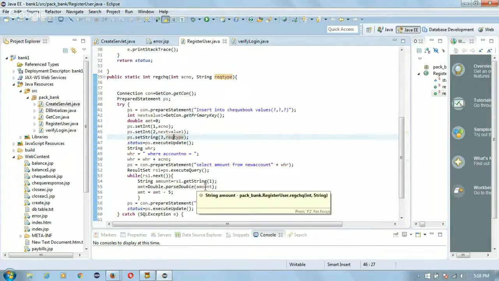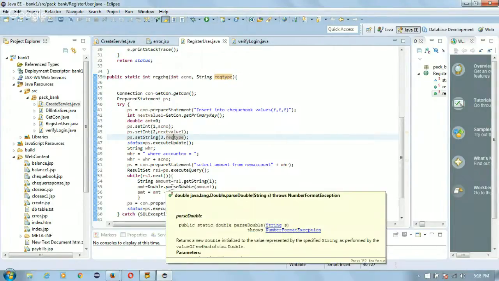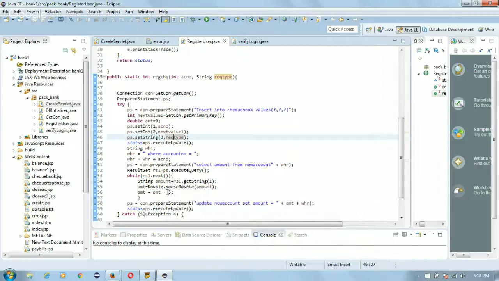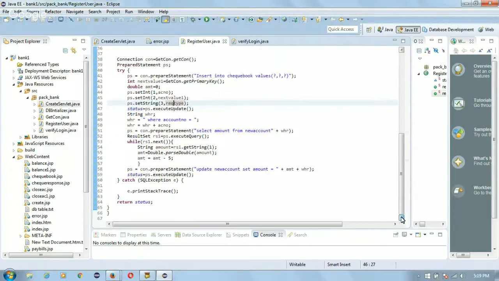and we find the amount there. Okay, and converting into a double here, and then we are deducting $5 from the amount of the account. So that means the fee we are taking is $5, and then we are preparing a statement, and again updating the database, this table new account, and now setting the amount to amount less $5.